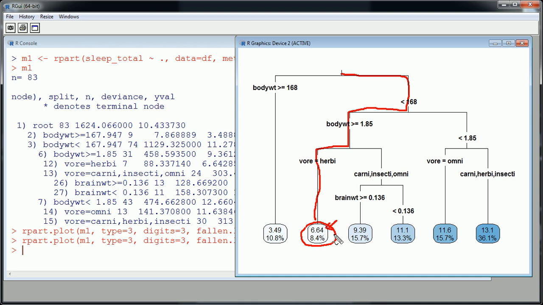6.64. Okay, and by the way, this percentage here, this 8.4, that's just telling us that 8.4% of the total number of observations ended up in this node. If you add these guys, they should add up to 100%. Okay, so that's how you read a regression tree.